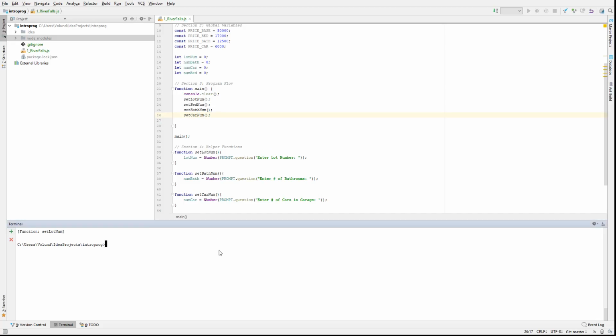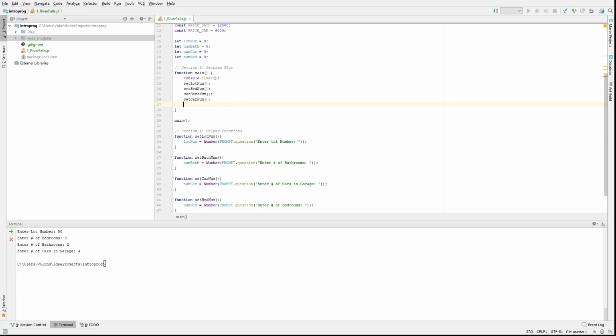And if I run this, enter lot number 50, number of bedrooms 3, number of bathrooms 2, cars in garage 4, and it dies.